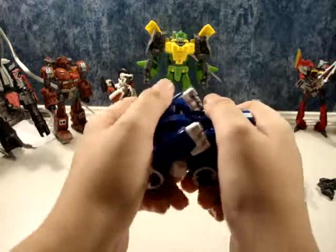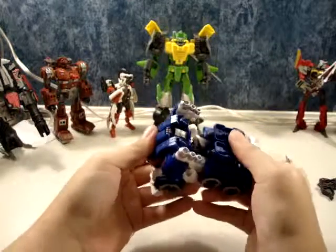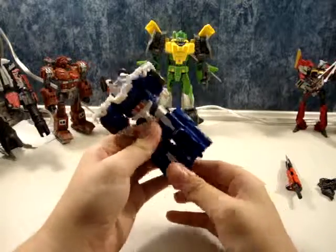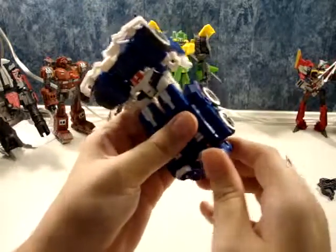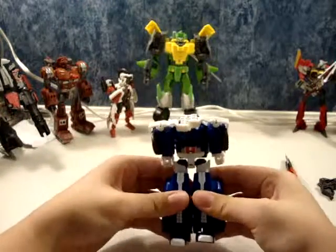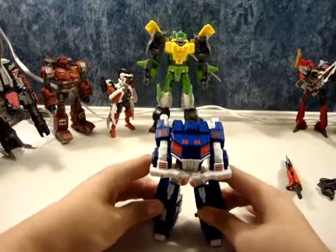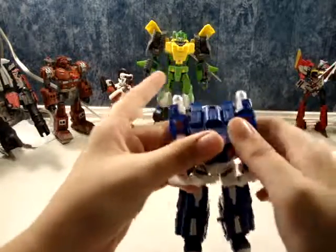Transform him. You want to take this, and there are two tabs that peg this back section into this torso section. You untab those and bring the feet down. Already the feet are mostly done. Bring his feet, which is why I said foot earlier, that his gun tabbed into, and they hinge back. So they usually come out like that, and then you just hinge them back. And there you have his feet already done. Next, you want to unhinge these two little pieces in the front, and that's good for now.